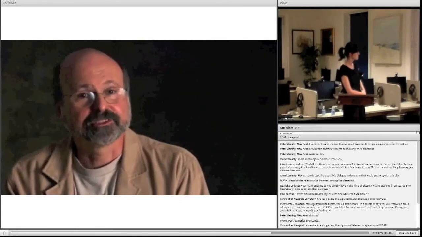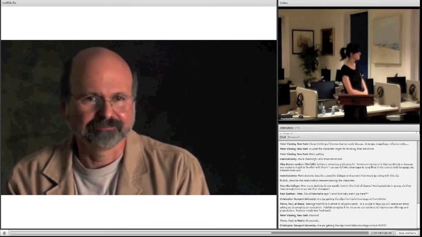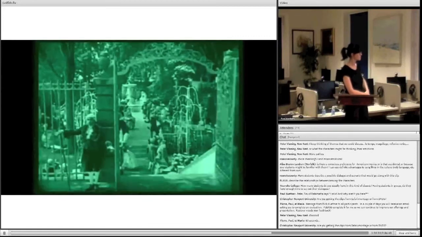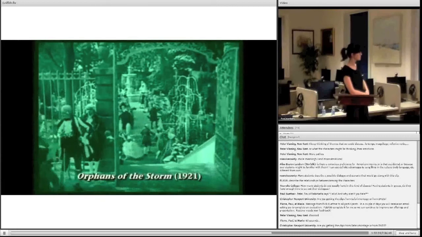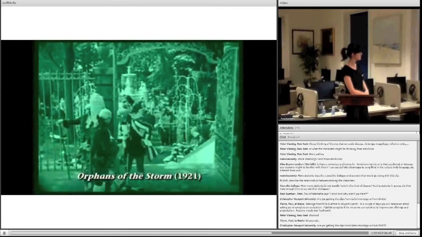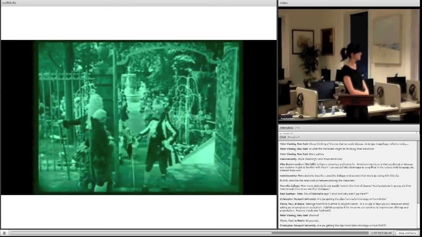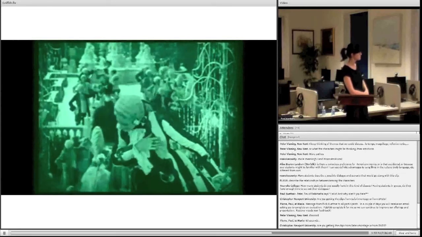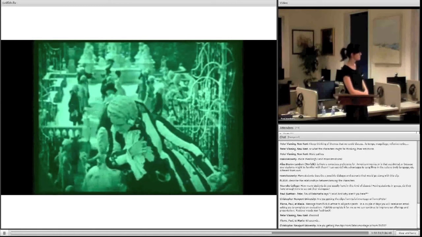D.W. Griffith established the tenets of classical film editing. Classical film editing relied on the concept of the invisible cut, in which action would always be continuous and fluid and moving. The goal was to mask the cut so the audience wouldn't notice and could forget that they were watching a movie.